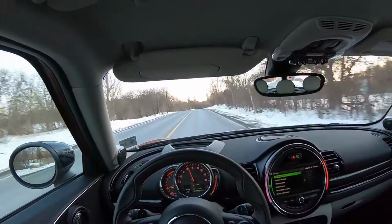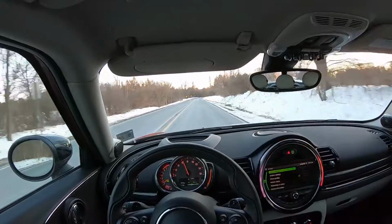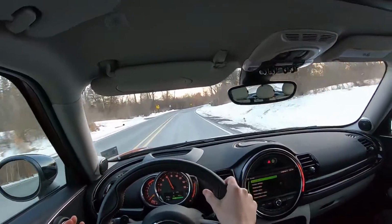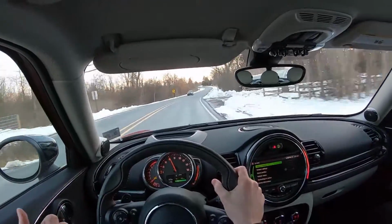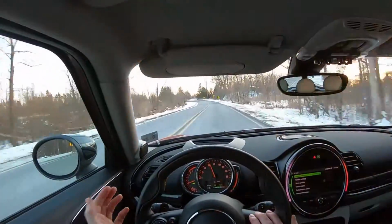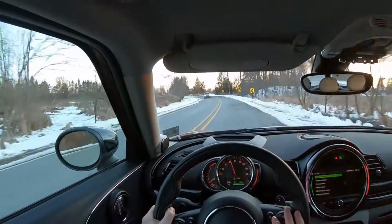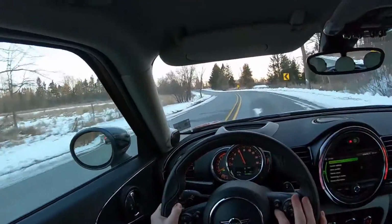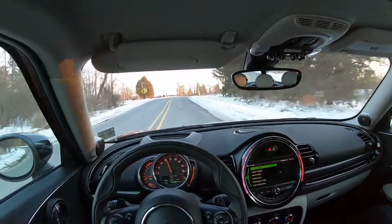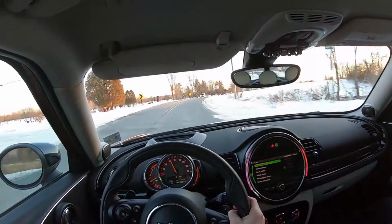You also have to consider that this car has a lot going on in the powertrain, in the electronics, and the system. So there's a lot of tech here, and with that can come some costly repair bills if you plan on owning this car for a while. It's not going to be as trouble-free as a Honda or a Toyota, but are you getting something for that out of a new car? I think so. I think there's something there.